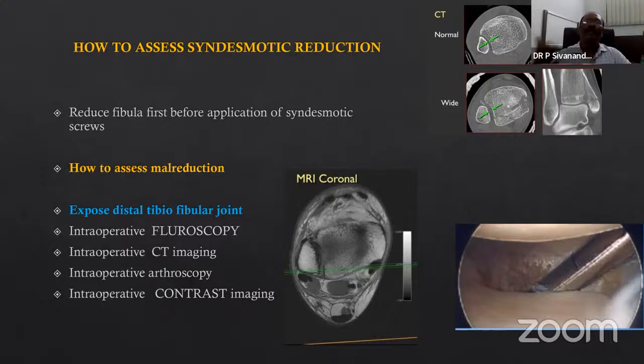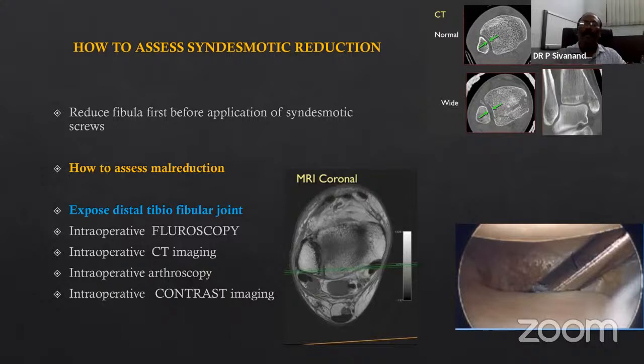Next to that, arthroscopy is also dynamic. The syndesmosis is a dynamic joint, so dynamic testing can also be done with arthroscopic imaging. But MRI will give you equal results, and it is a non-invasive procedure. It will show all the ligamentous ruptures in the anterior, posterior, and medial structures, and what is happening, and the interposing tissues are also easily visible with MRI.